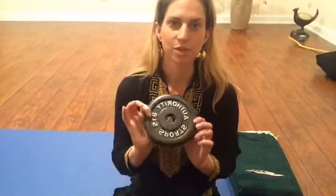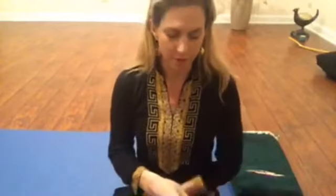And so what you will need is some kind of a weight. I use just like this circular 2-pound weight, but if you don't have this kind of weight, you can just use a really heavy book. That will work. Or a brick will also work if you happen to have a brick handy. You're going to lay it on your low abdomen. I like the circular shaped weight because it doesn't press on my hip bones, my pelvic bones. But just do the best that you can.